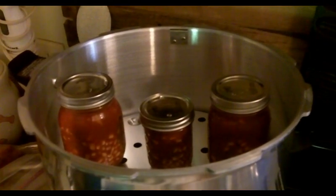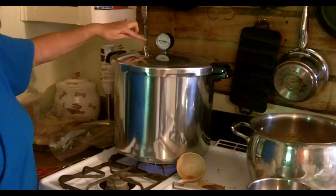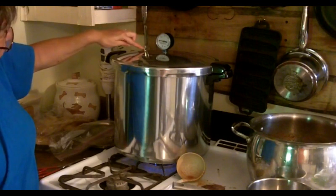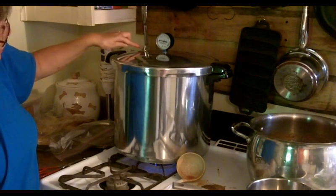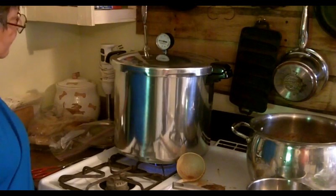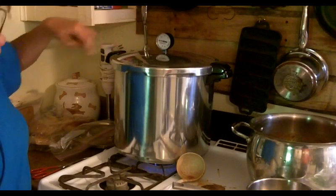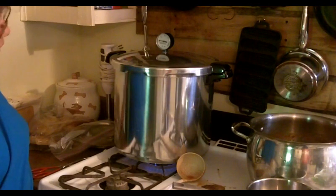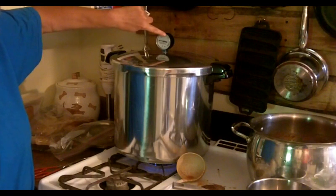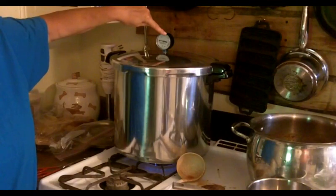From the 2 pounds of beans, we ended up with 10.5 pints. We're going to wait until the steam vents. It's actually already starting to vent, but we're going to set the kitchen timer to 10 minutes. When that goes off, we'll put our weight on. This little pressure knob should be up. It's just barely rising right now, and because of our altitude, we're going to can at 15 pounds of pressure for 75 minutes.